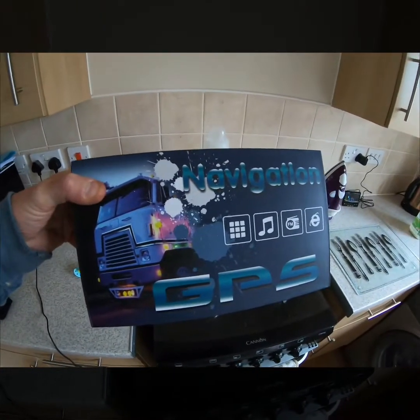Oh, and your mum and dad treated us to a GPS navigation sat-nav for the motorhome. Tested that out, that works really well, so that'll be good for when we go away.